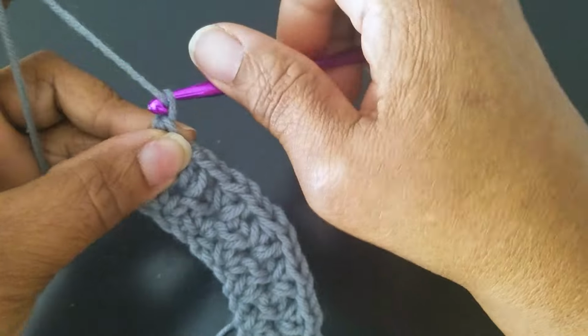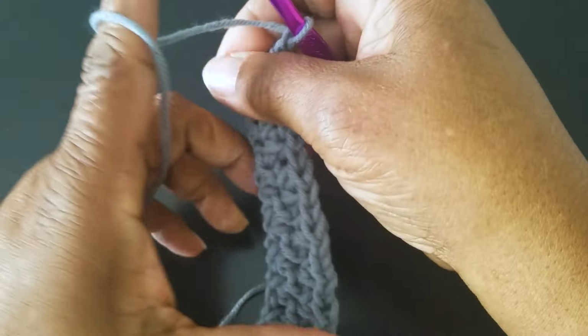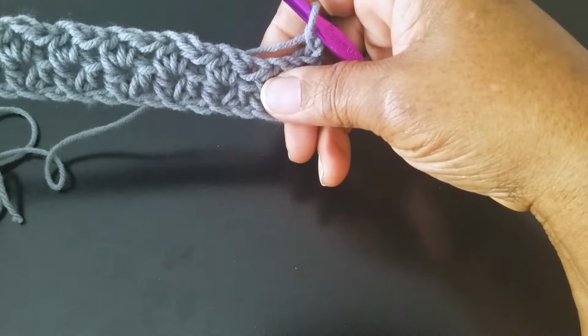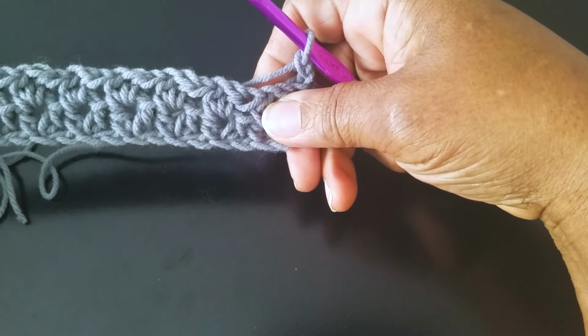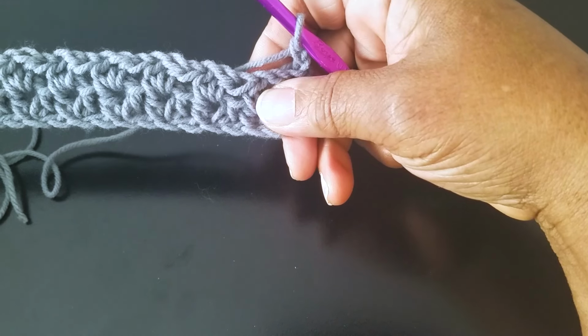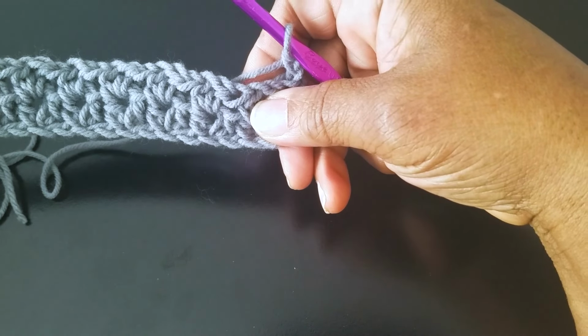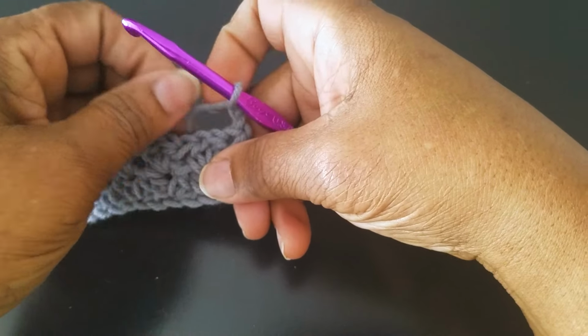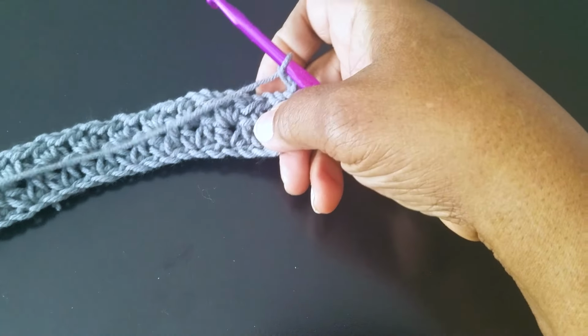Chain two and turn. And we just repeat this second row to the length you want to make your scarf. I go between 60 to 66 inches. It depends on the person or how tall the person is. Most of the time it's 60.